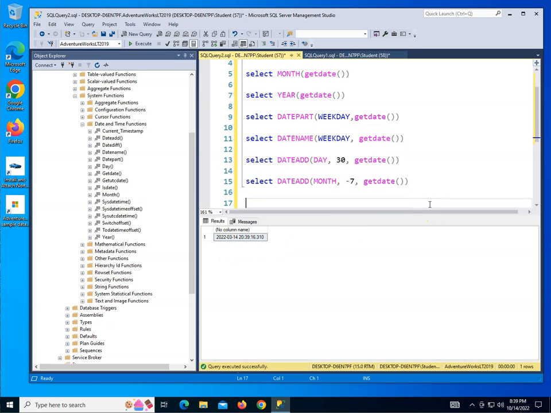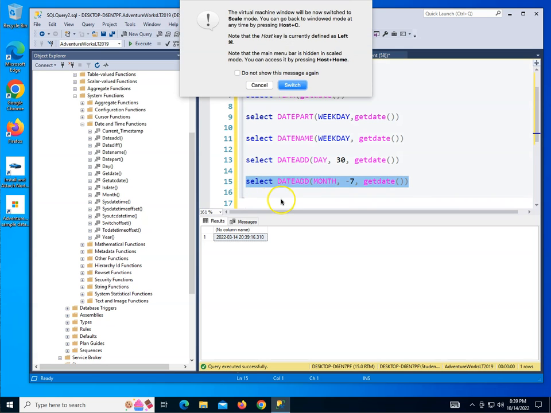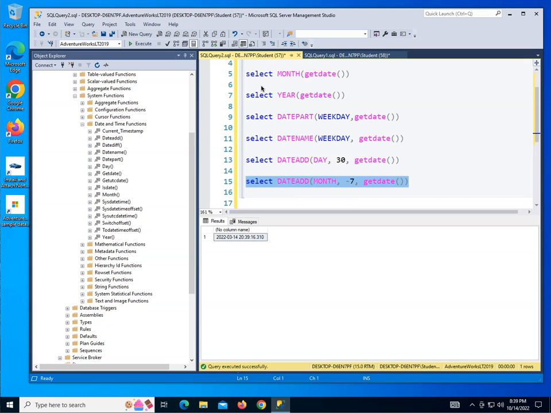We're going to, of course, mix these things. So I can say something like select. Let me actually just copy and paste this. Apologize, wrong key shortcut. If I actually do the same thing, this is returning a date, as you can see, so I can put in DATENAME and pass to it weekday.